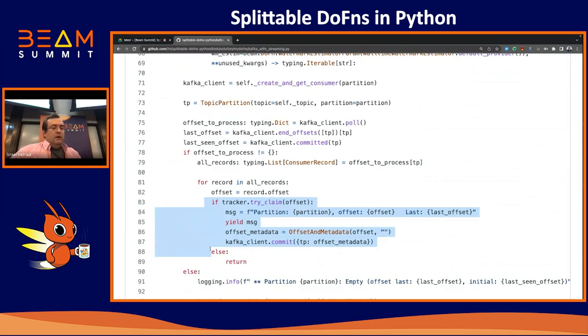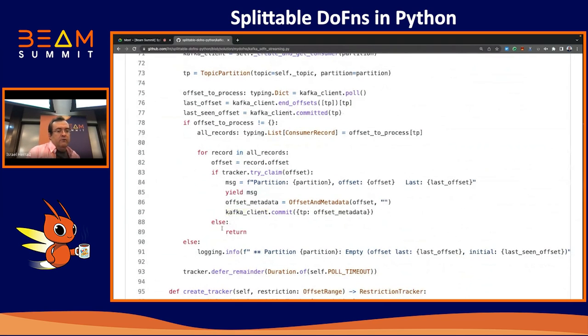You could actually try to improve this a little bit, because the frequency of commits also impacts performance. So you may want to make sure that, for instance, you commit only at the end, or you commit at the end, and if the try claim fails, then you commit whatever you have processed so far. That would actually be a better solution. Here you keep track of what you are claiming. If the claim fails before returning, you commit what you have processed, and the rest you don't commit. And if it didn't fail, you just call commit here, and all the messages will be committed at once. Maybe that would be a better implementation.